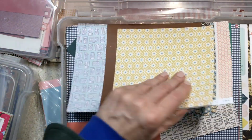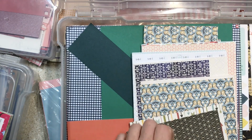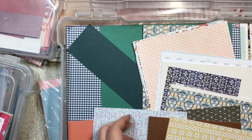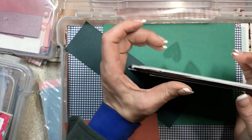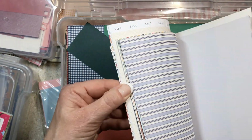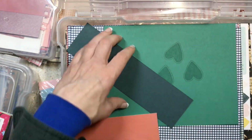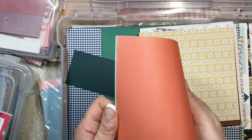Yep, you can tell this is a really, really strange grouping. These are older pads, just like those 6x6s that we were in, that just flat out fell apart. So we're just going to flip through. I think I know these collections, so I don't expect to see any in here. This one maybe.